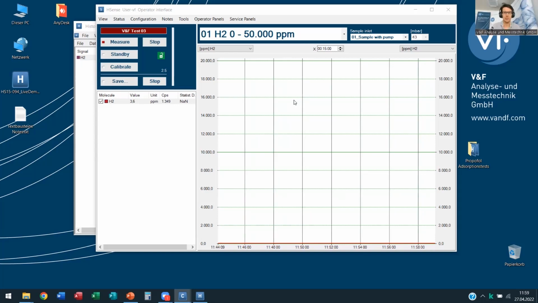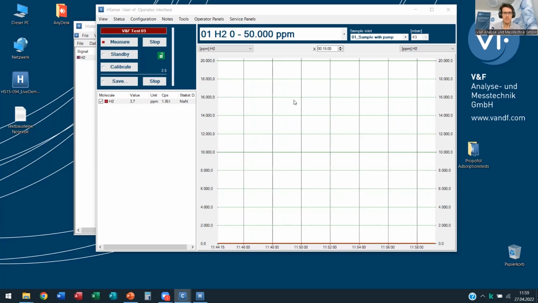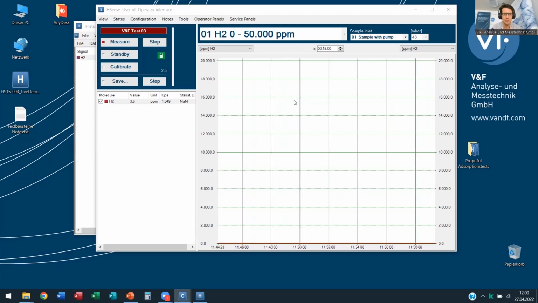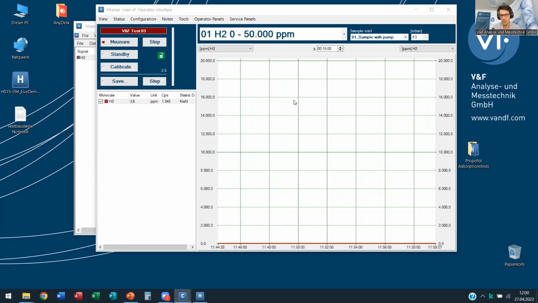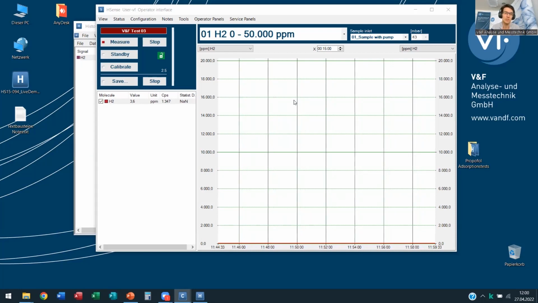But you're right that there needs to be some sort of maintenance interval, because if the filter is really loaded and it breaks through, then you can get an issue. So that's why we have this viewing glass. If you see that the filter is getting dirty, then it makes sense, at the appropriate time when the instrument is not currently measuring, to do this quick maintenance procedure to exchange the filter, and then you are on the safe side again.